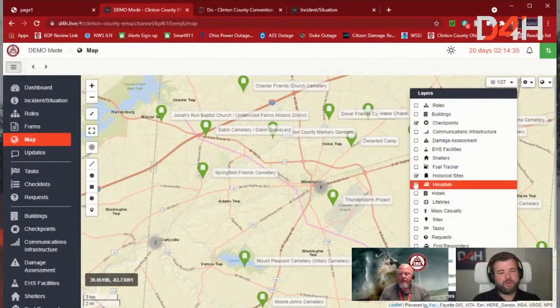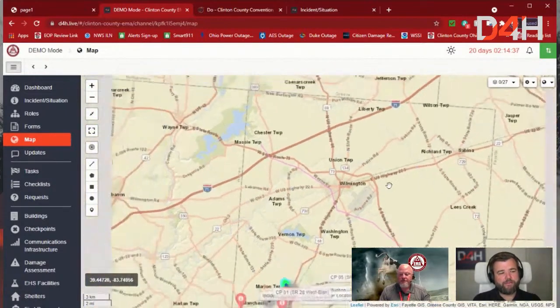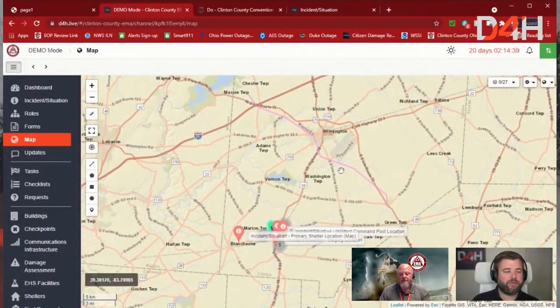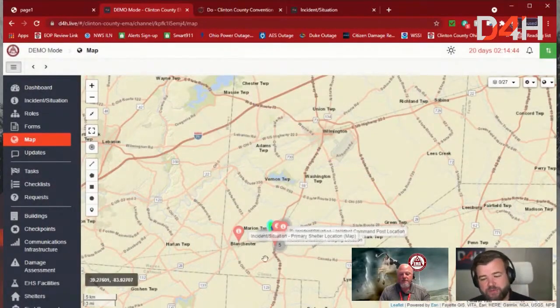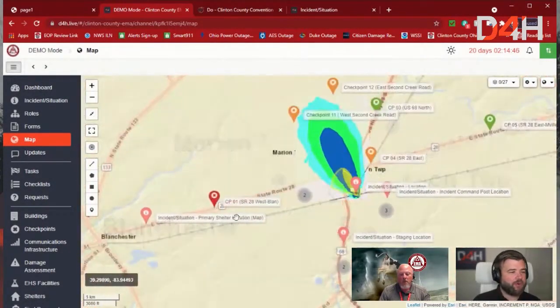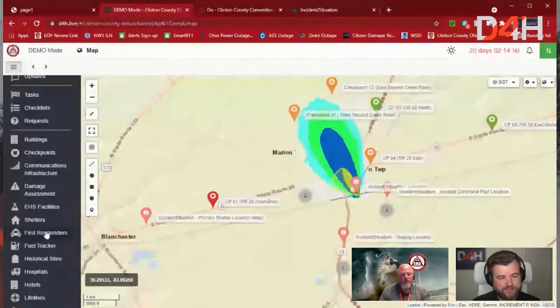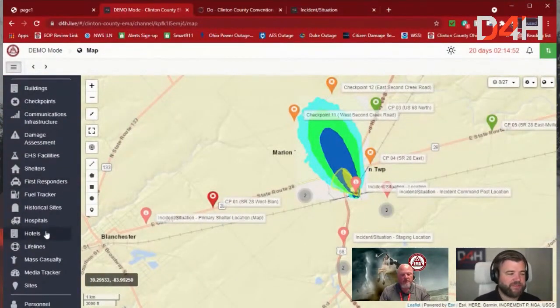Yeah, definitely. If you get a damage assessment report coming in, are you logging them? I see you've got a damage assessment board. And I should explain for people not familiar with D4H, all the boards on the left, Thomas has built. So we will give a hand at the start and give some inspiration, but I've never seen historical sites before. It's a great idea. And so you can build out these boards and layers and everything yourself and configure all of the templates as you want to adapt it. Now, damage assessments, I'm guessing if you get a report of something in, you're adding it here.